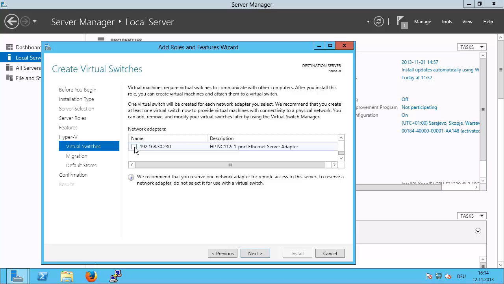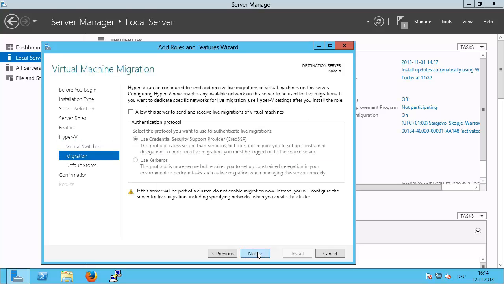If you forget it, there is an option to do it later as well, but the easiest is while the wizard is running. Please don't touch this, because if the server will be part of a cluster, do not enable migration now. Instead it will be configured from the management automatically. So next.